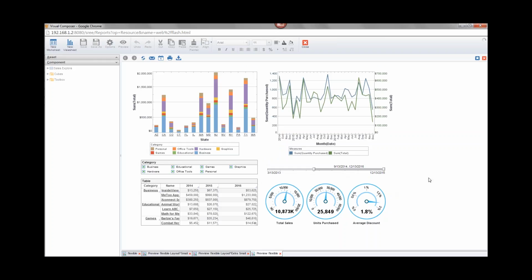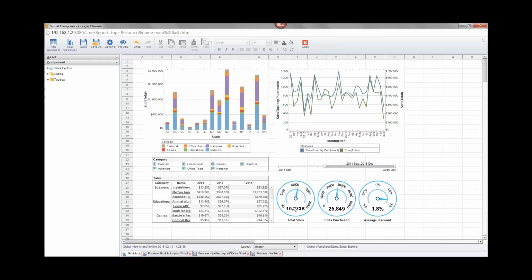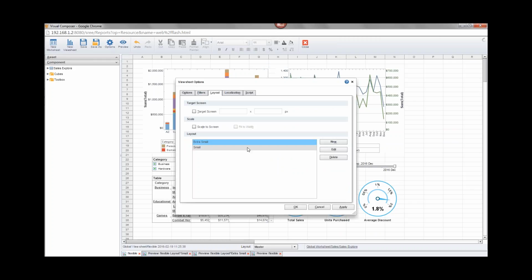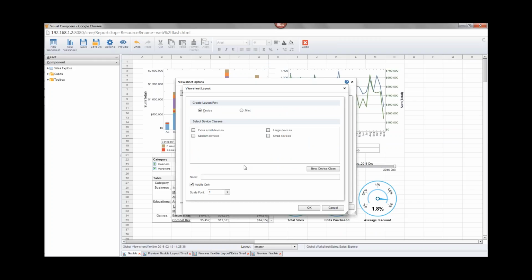Now, if you do want to have a special layout for people with large tablets, then what you would want to do is define another layout. So if I say, I'm not too comfortable with those large tablet users seeing the whole thing, because maybe it's still going to be too dense. If this scales to the tablet screen, maybe it's still going to be too crowded. Then what I would want to do is go back to options, go back to new, and define another layout, maybe one for large devices or maybe one for medium devices, or I can create my own device class. Let's see briefly how to do that, and it's actually very simple.